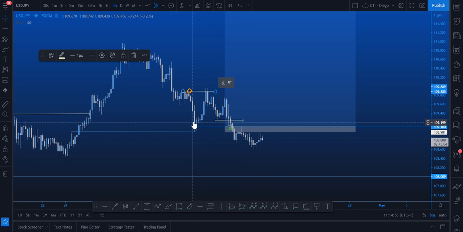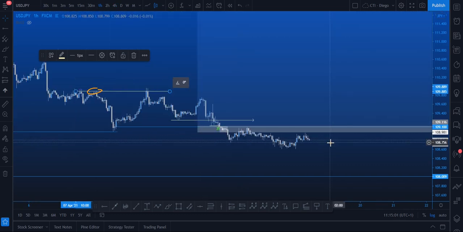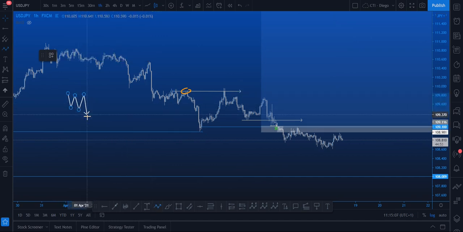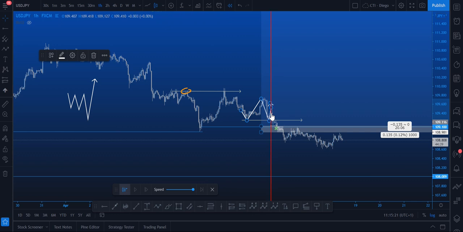So now what am I waiting for? I'm waiting for what I wait for normally all the time, which is some equal lows. So again, if I see some equal lows, I'll be taking the next trade to the flip side. And what do we have? We have some equal lows. We had a rejection here, nice equal lows. Once price was here now, which is approximately around here.